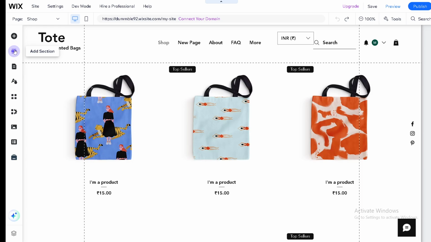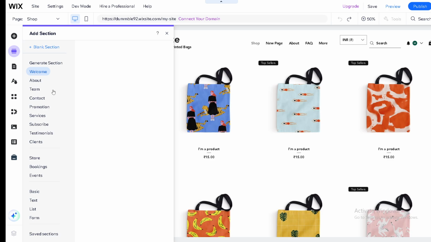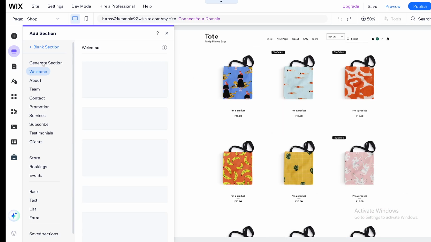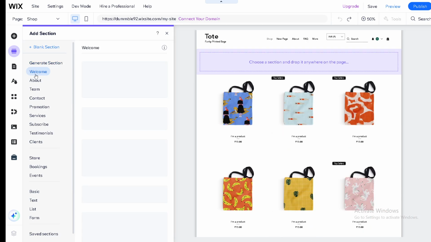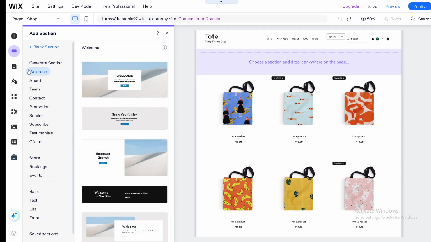Upon clicking the Plus Add section button, you should notice a left side panel springing up. This new panel is where you'll find a variety of possible categories for your new page section. Look through these categories and select the Welcome category. As it turns out, this category is specifically designed and targeted for hero sections. It's just what you need to start crafting a captivating hero section.